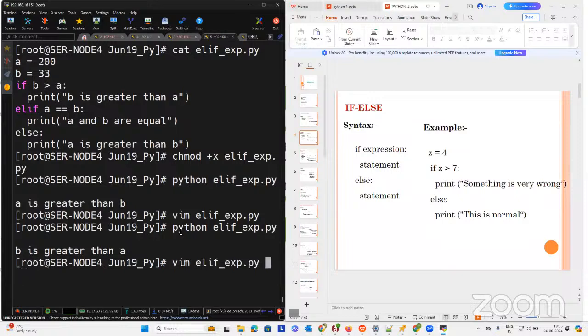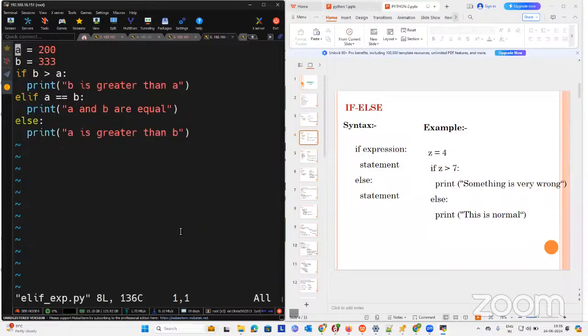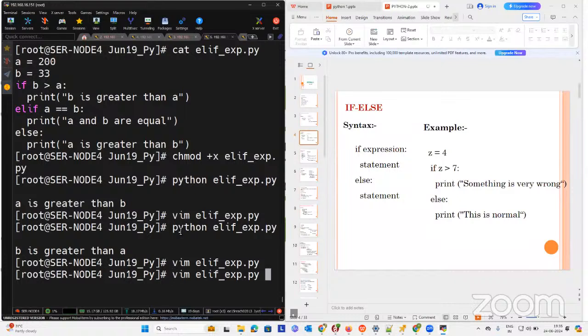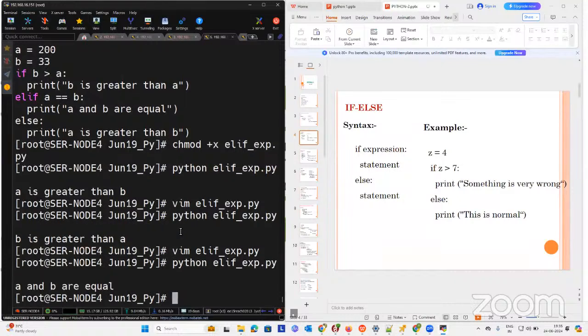How this works. A and B are equal. So all the three conditions we are able to check by changing the numbers. So the code replicates how we need to use else if.